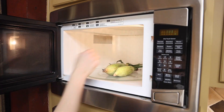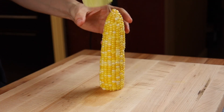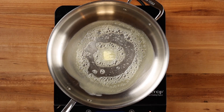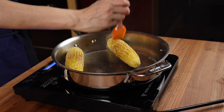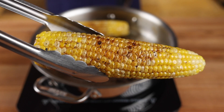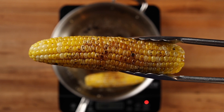So here's how I recreate yaki tomorokoshi without going outdoors. Take your cobs and toss them in the microwave while they're still in the husks — the general rule of thumb is four minutes for one cob, adding two minutes for each additional corn. When they're done, cut off the bottom, grab the top, and shake out the corn. They should slide right out with very few silk strands attached. After microwaving, melt some butter in a pan and sauté the corn until it gets a bit of color, then in the last few minutes brush the cobs with equal parts soy sauce and mirin. It lacks a bit of the smoky flavor from the fire, but the taste is virtually identical to grilling.